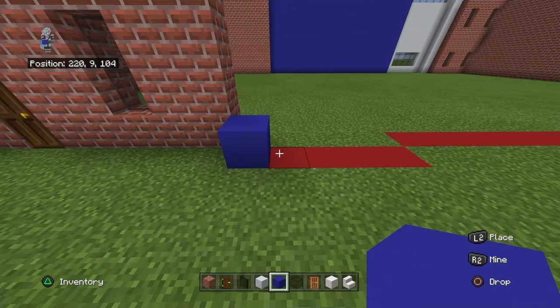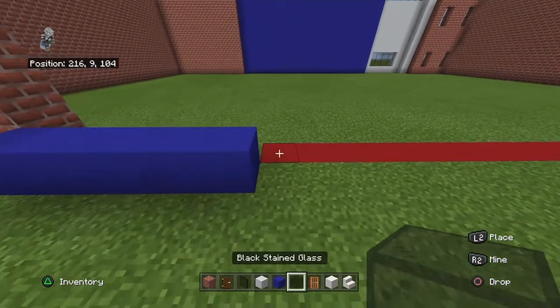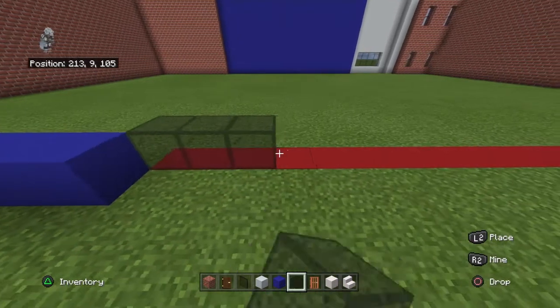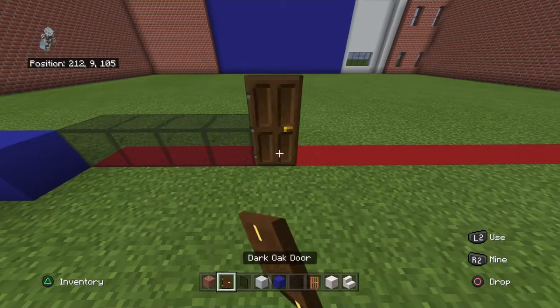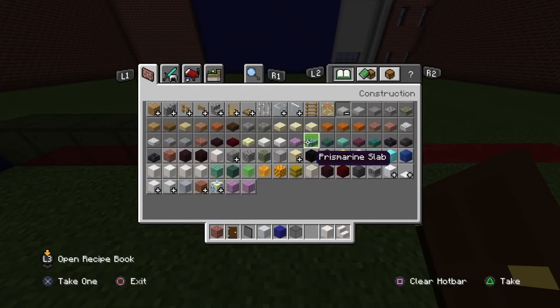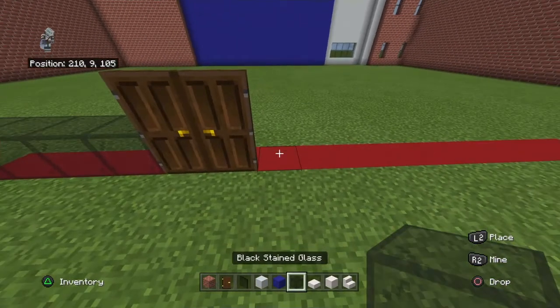Bring it right by four. Then place a black stained glass block. Bring it right by three. And place two dark oak door. You don't even need the acacia door. Get rid of the acacia door and get out smooth quartz slabs or normal. So two dark oak doors.